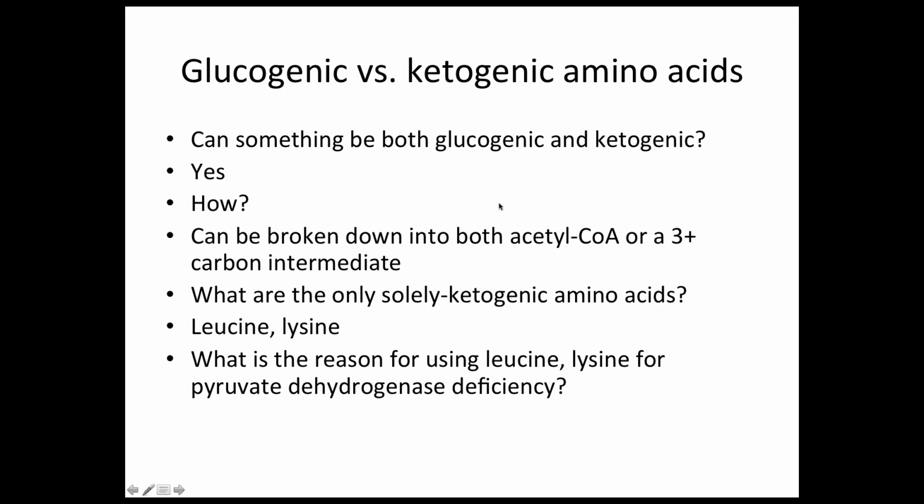In pyruvate dehydrogenase deficiency, you get all the buildup products of glycolysis, and so you want to decrease the amount of times that you're going through glycolysis. So if you give them a ketogenic diet, then you're not giving them any extra glycolysis. Yeah, exactly. Pyruvate dehydrogenase depends on how you define glycolysis, but most people would agree that it's the final step of glycolysis.